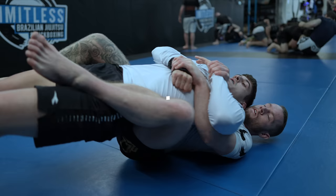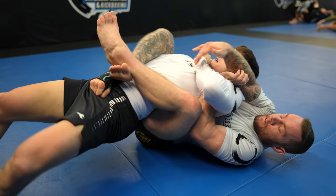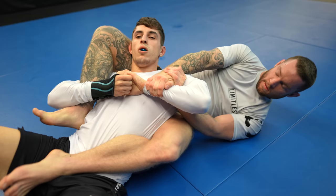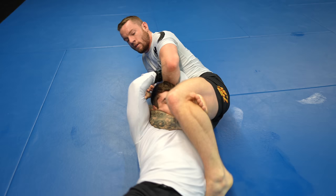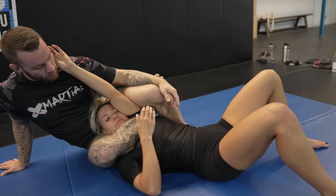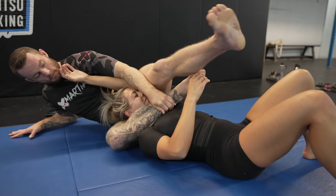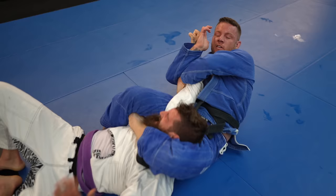If you end up high on your opponent's back with your hips closer to their shoulders, the rear triangle is a great option. You can get there either by your opponent squirming lower or by shrimping out to get higher. Take a kimura grip to push your opponent deeper into your hips and bring your top hook higher to above their shoulder — you want your leg between their ear and their shoulder. Position your calf parallel with the side of your opponent's neck; the cue to check positioning is if your knee is on or close to the mat. If your knee is lifted, your calf will crush their throat. If you can't adjust your knee positioning to get a good bite, switch to an arm bar.